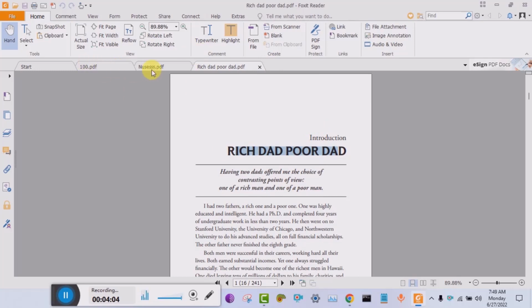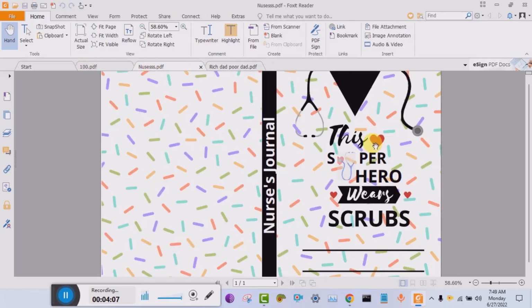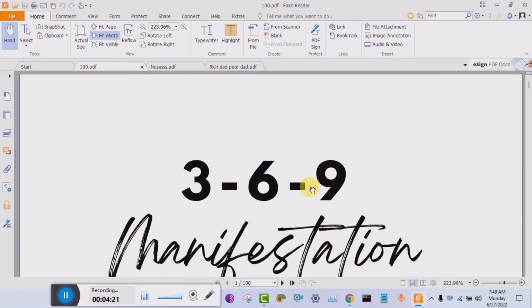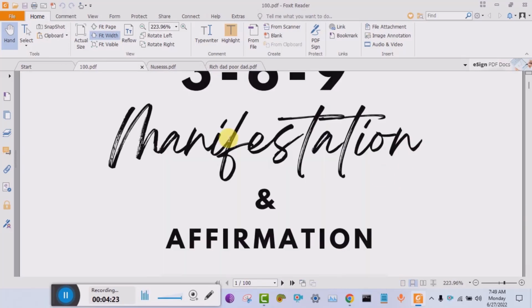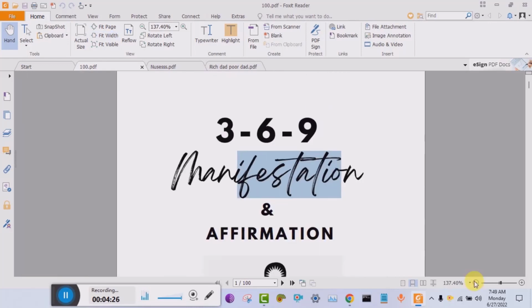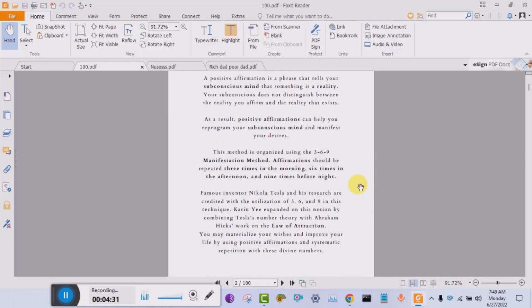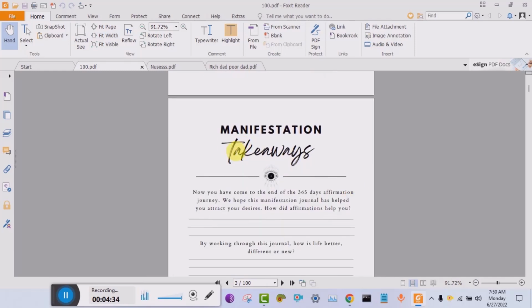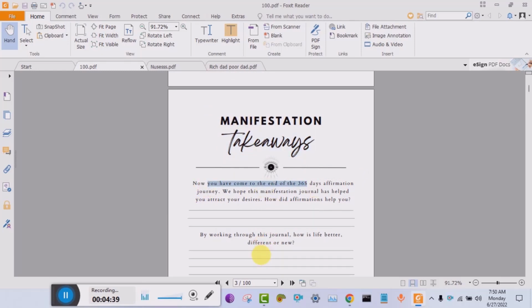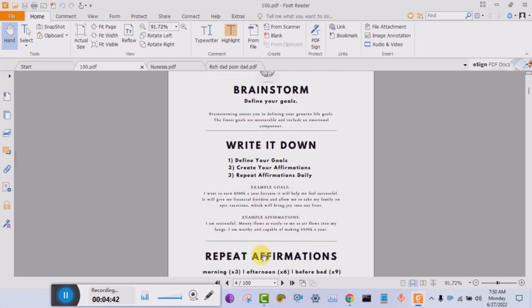Also, if you go to a low content book like this one, this is the book cover, and you see that it also has text. I have different forms of text style here. This is a low content book, and you can see that I have text on it. If you go to the interior part of the book, you can see this particular text is different from the one I have here, and this one also is different from this one. So I'm going to show you how to choose the right text to use and the one not to use.